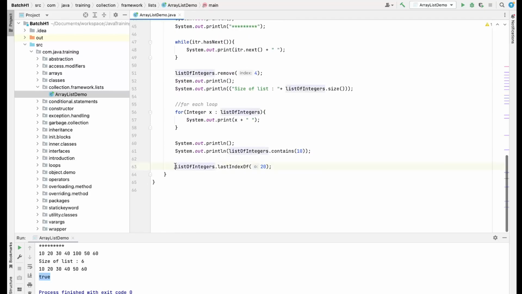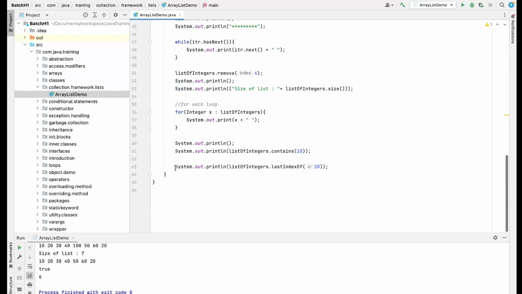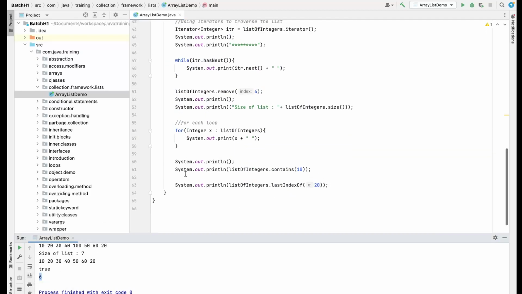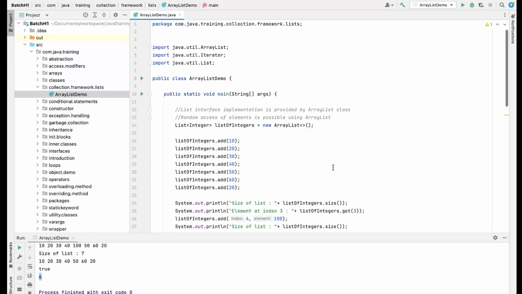So lastIndexOf 20 is useful if there are two objects contained here. It will give me the very last index. See, 20 was at index 1 as well, and 20 was at index 6 as well. So when I do integers dot lastIndexOf, this will give me the last index, like 6.